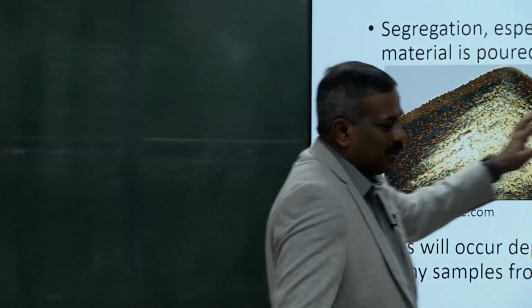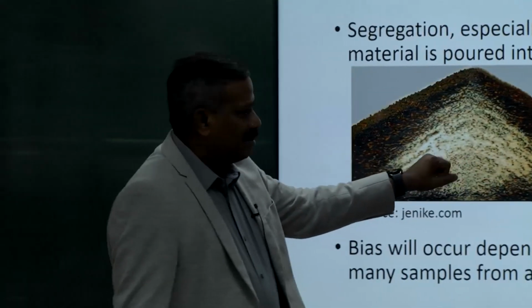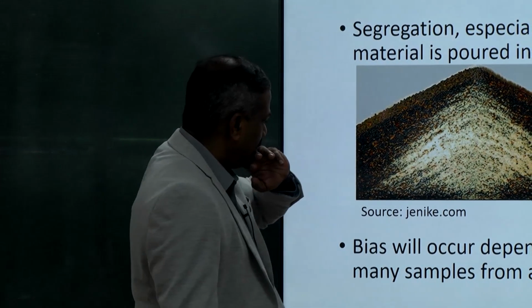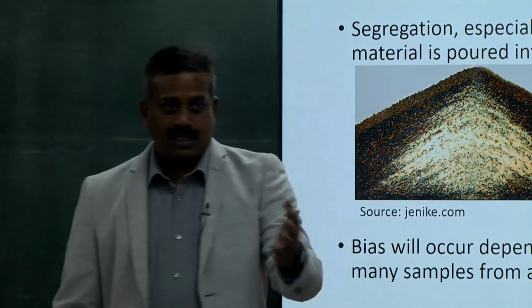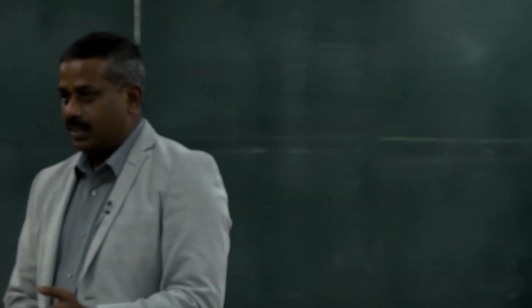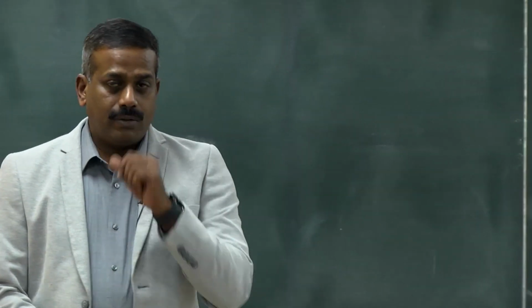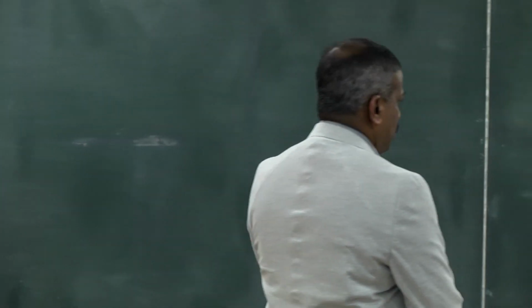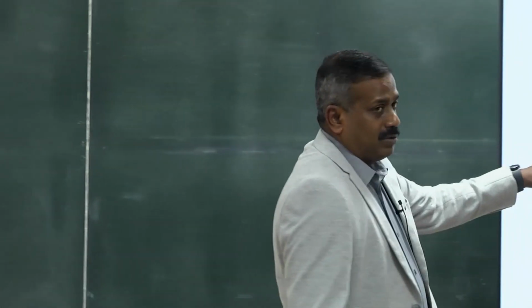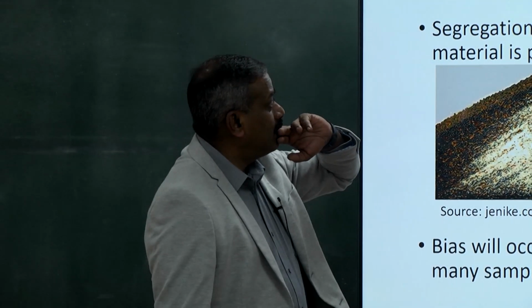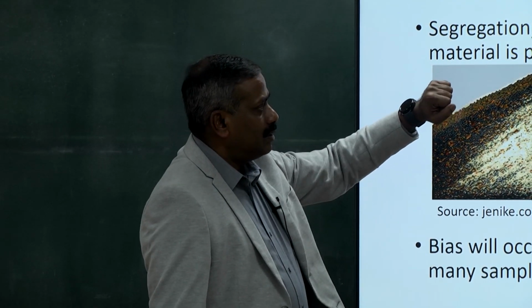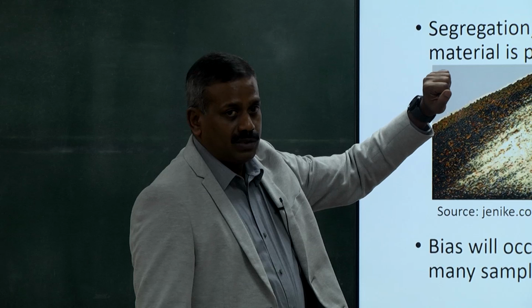Okay, that's again, they add it as healthy too. But going back, we'll talk about segregation, the Brazilian nut effect, later on. Again, if it's based on density, based on sizes, the materials segregate. And if you scoop or take a small amount of sample, what you get is a biased mixture. So that's why we try to avoid static sampling and also using scoops and ladles.